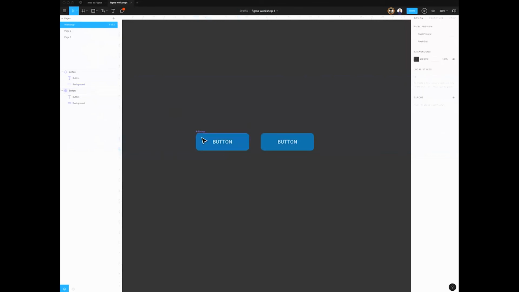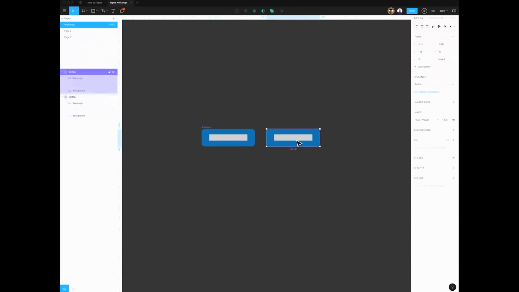Could you go over how you got it to scale together again? The actual constraints for scaling? Yeah, so, you know what, this will be an easier example. So let's do this. All right, so if I have this rectangle within this other button rectangle, right now it's just left top constraints up here. So you select the object inside your frame.